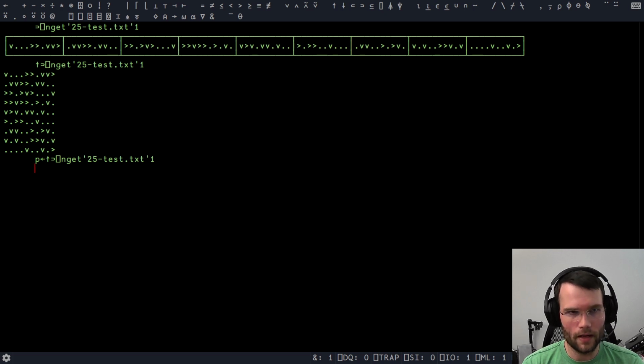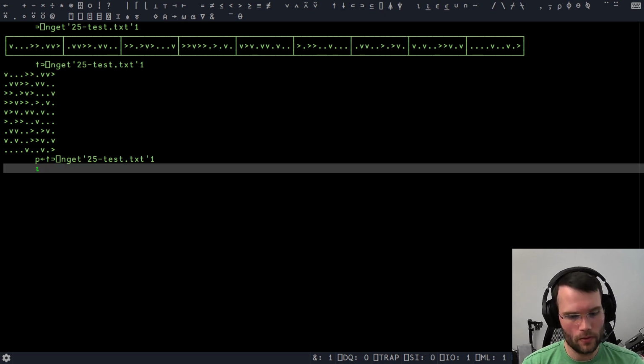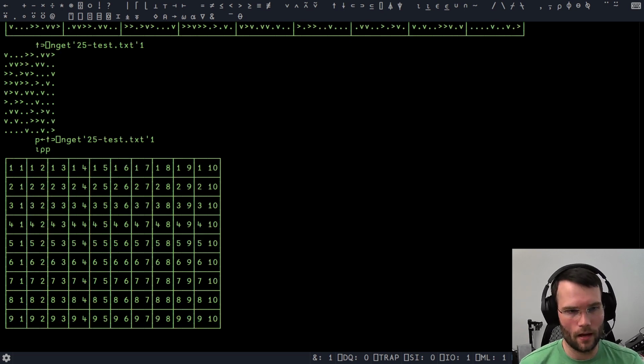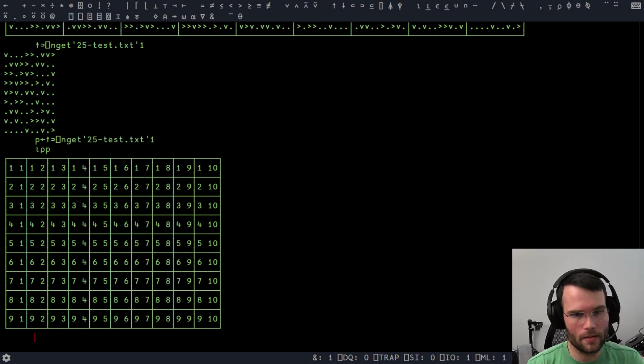So we could do something like iota row p, this will give us a matrix with all of the coordinates.